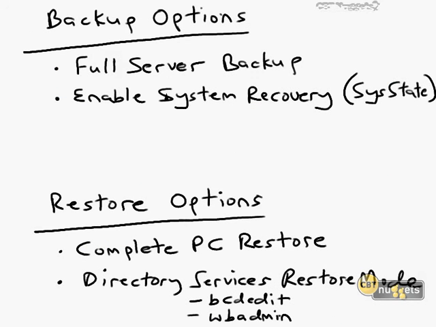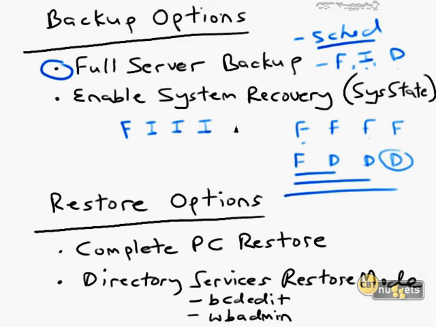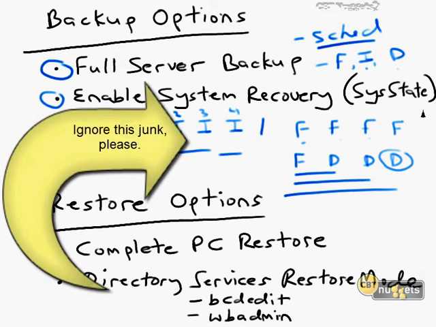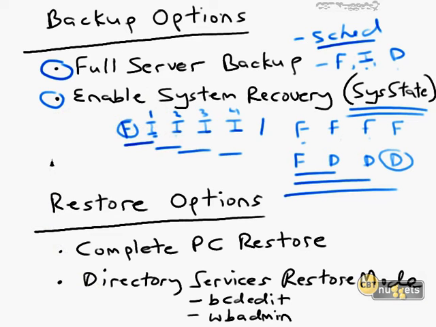Before we hop into our demo, let's sweep up the proverbial shavings by looking at some backup options here. As I've said before, when you kick off the backup wizard, or if you're using wbadmin or PowerShell, doing this through a command interface, you can back up either the full server, which will back up all volumes, including the system state, or you can do a custom backup where you're backing up only select volumes. Again, you've got the ability to schedule using the Task Scheduler service. This enable system recovery thing is just a reminder that we do in fact have the capability to back up our system state. There's also a third piece here.